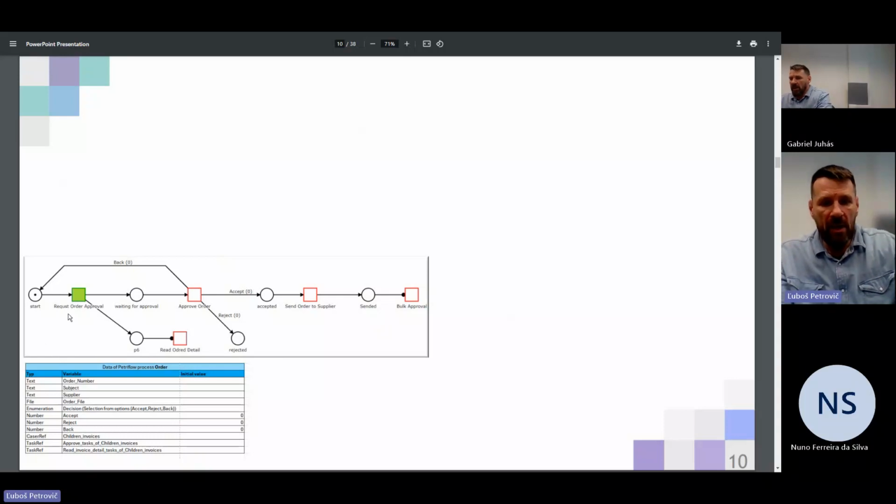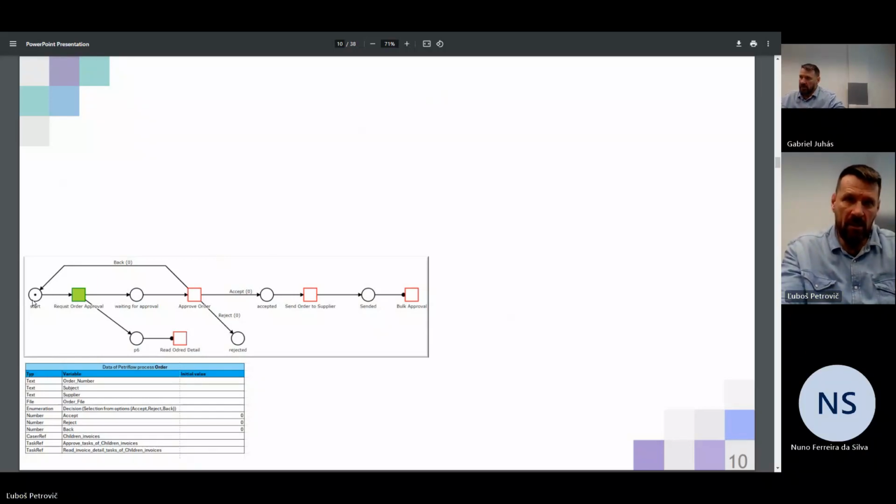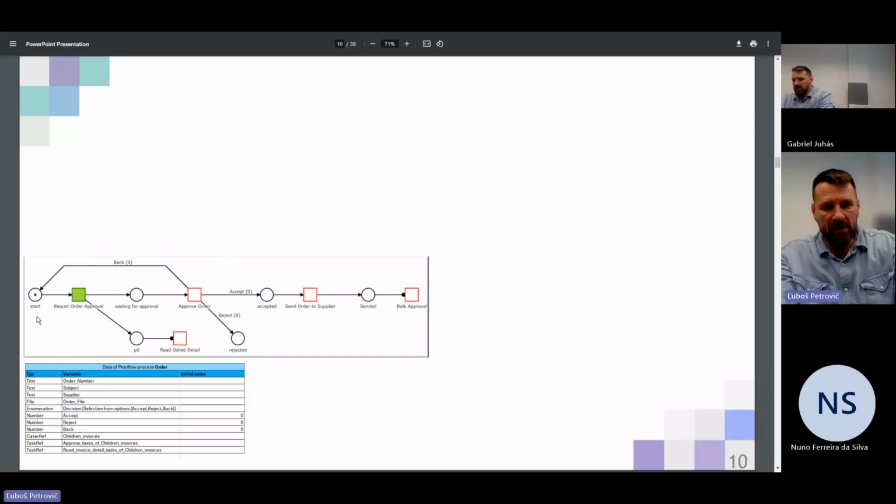So here these rectangles represent tasks as our basic building blocks of workflows, and these circles represent in a Petri net states or local states, which tell me in which state the instance or the object is in the life cycle of that object.